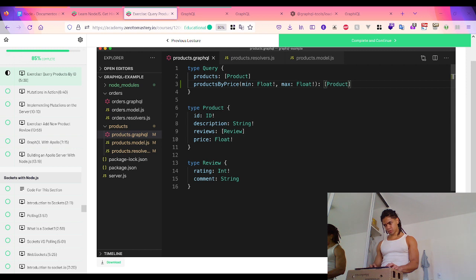GraphQL error. getProductByID is not being recognized. I'm getting getProductByID from the product model here and exporting it.